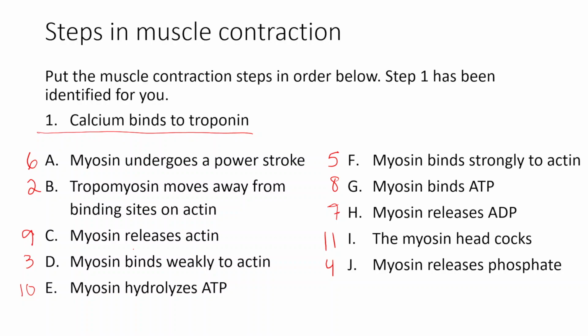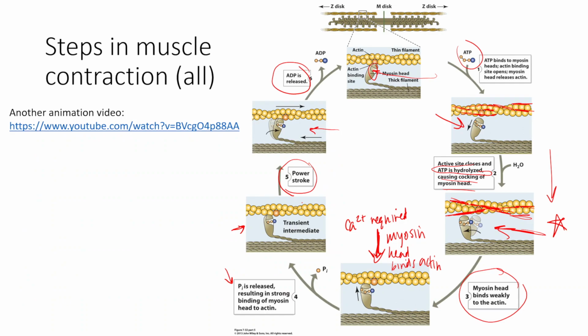Or if the signal stopped and the calcium is once again all sequestered away in the sarcoplasmic reticulum, this is where the cycle would have to pause until there's another signal that gives calcium. So you don't need a burst of calcium every single time the cycle goes around, but you do need calcium present, because once the calcium goes away, you are hiding these sites on the actin, because the tropomyosin will move back into place, and then you get stuck right here where the star is.